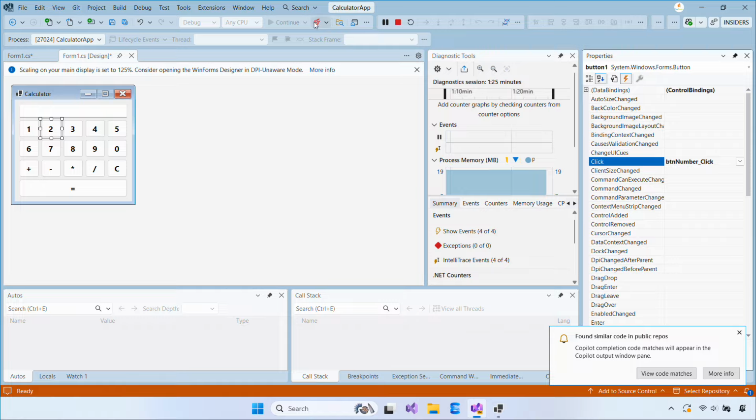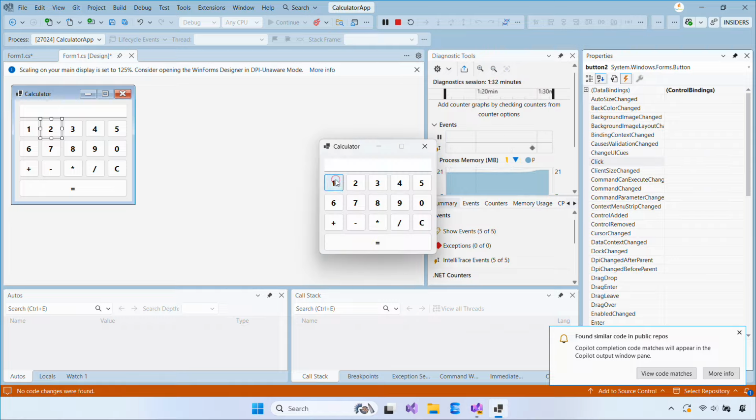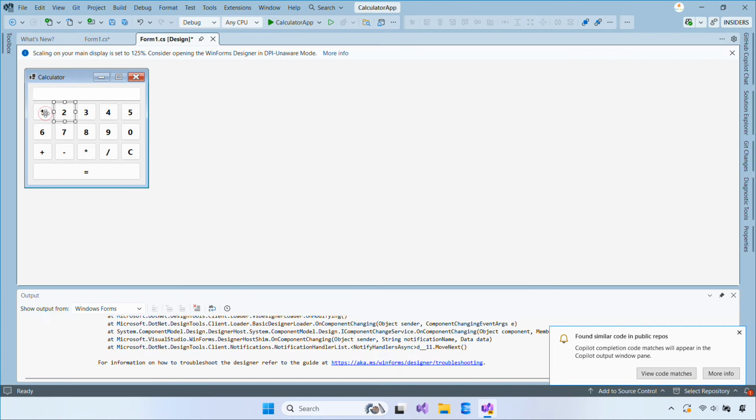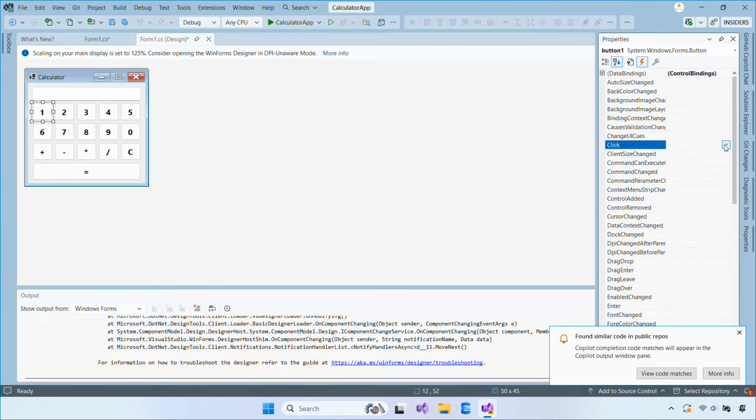So that's Visual Studio 2026. Overall, it feels modern and incredibly responsive. The built-in AI Copilot makes coding faster and helps you learn as you go. The new Fluent interface looks clean and the performance boost is noticeable. If you're still on Visual Studio 2022, this might be the best time to try out the new version.